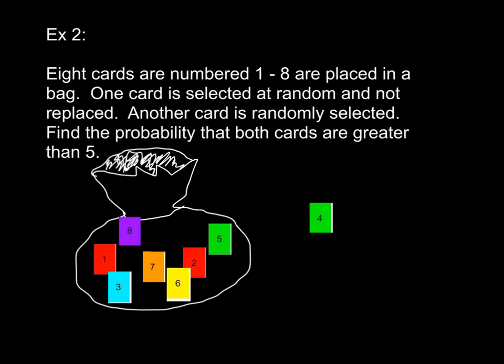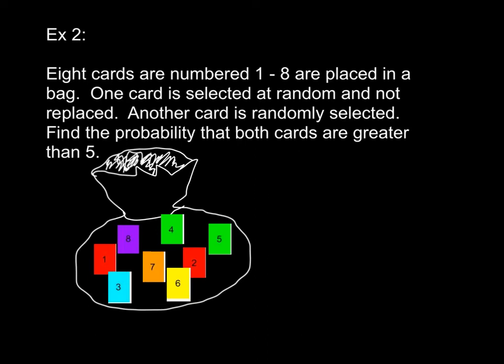Well, let's put both of these cards back in our bag so that we can work through this. Because we pulled a card out of the bag and left it out, we changed the number of possibilities for the second event. That makes these dependent events. We still do our probability the same way. We're just changing the number of possible outcomes when we do that. So let's put our card back in the bag as we figure out exactly what to do.